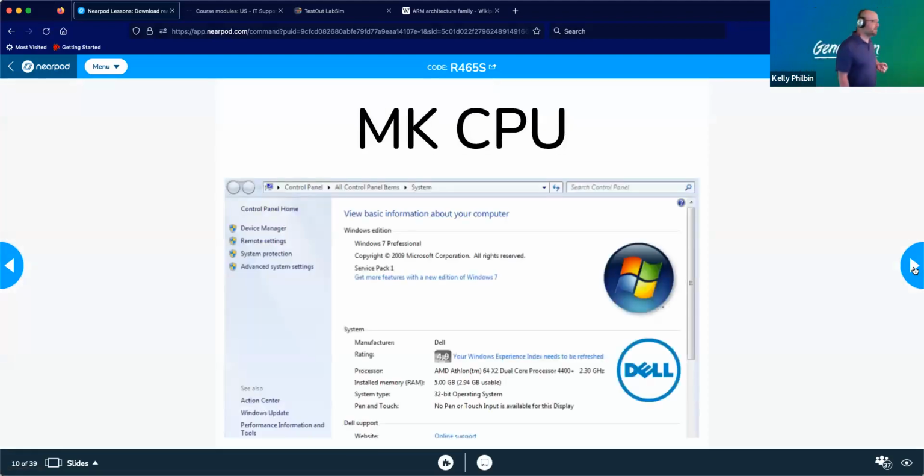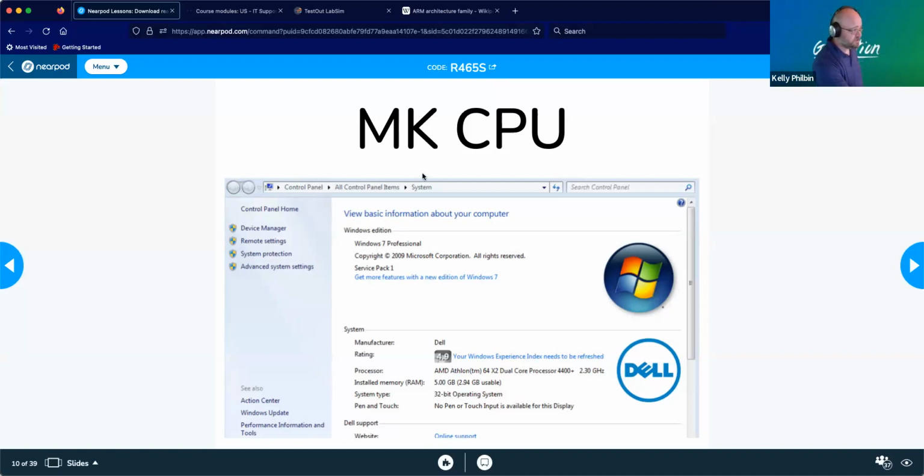All right, this kind of gives you a little bit of a snapshot. If you look at your system settings, you can go in and see what kind of chip you have in your computer. It doesn't matter if you have a Windows or a Mac. You may have an Intel family, you may have an AMD family, or depending on if you have a laptop, you may have an ARM chip in there, or a tablet or a Chromebook or something along those lines. But you can go into your system settings and see exactly which family you fall in.